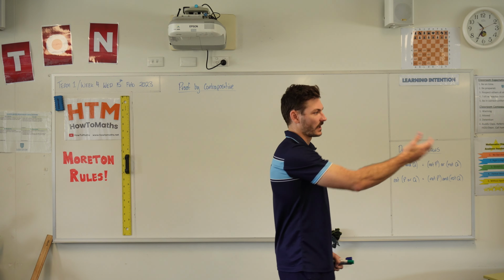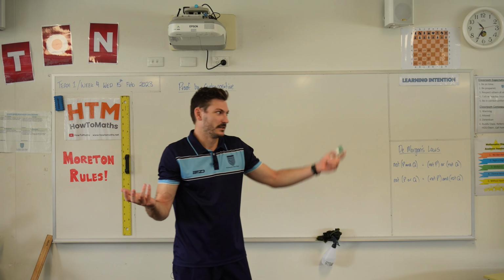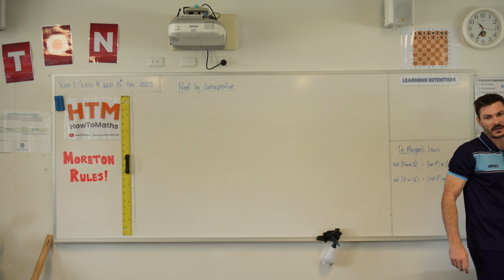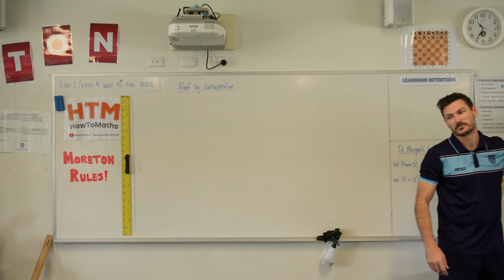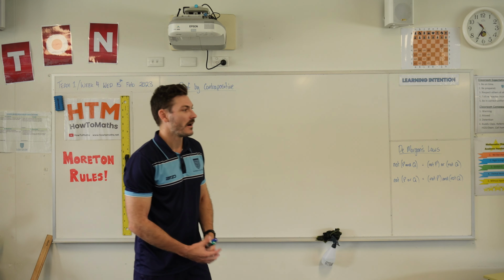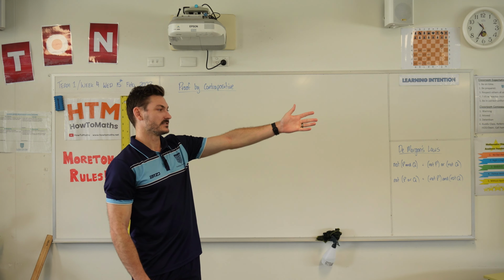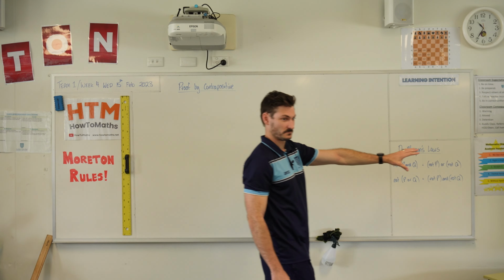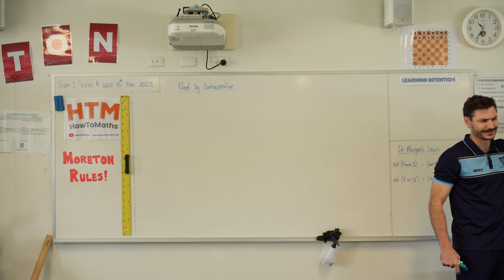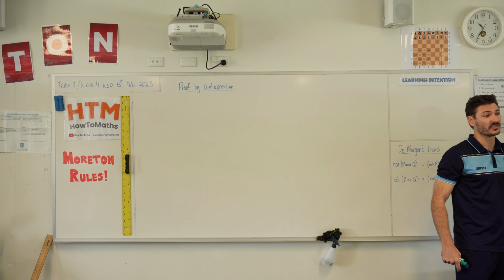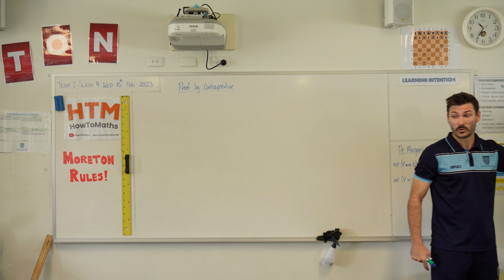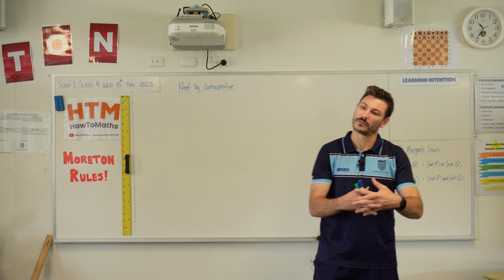That's to say, if this is true, this is obviously false. If it's the end of the term, the students are happy, because you would be sad if it was the end of the term. Exactly. So all we're saying is that if the original statement is false, which this one is blatantly, then the contrapositive is also false. If that's true, then the contrapositive is also true. They're logically equivalent statements.